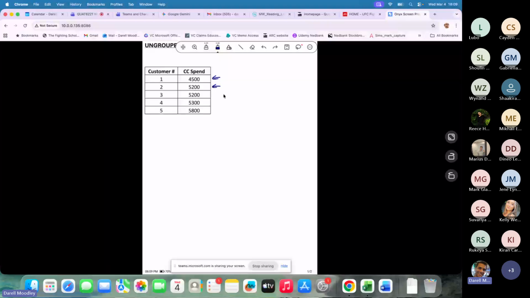One thing I need to draw your attention to is that you are not guaranteed that the data is going to be ordered. I ordered it for you just for illustrative purposes and to save some time. But just note, when you are given data, order it yourself. You need to order it because you're going to have to derive some values from it when the data is ordered. So make a note of that. In this case, I have ordered it already for you. Customer 1 spent the lowest, 4,500, with customer 5 spending the highest, ranking in that order.